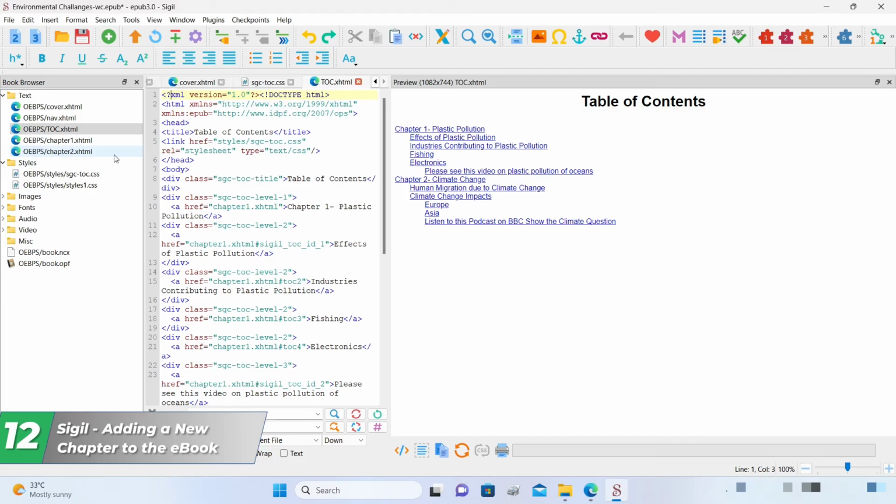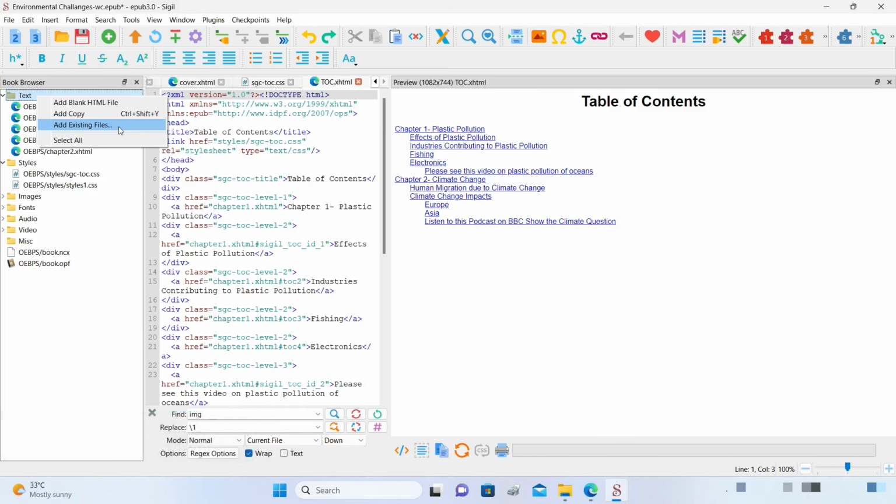I can do that quite easily by just simply coming here and clicking on the text folder, right click, and just simply either adding a blank HTML file, or if I have created my epilogue or preface inside a word processor, then you can go and save as HTML and bring that file inside using this particular button, add existing files. Or otherwise you can just simply create a blank file. I'm going to do that and paste your content right inside.